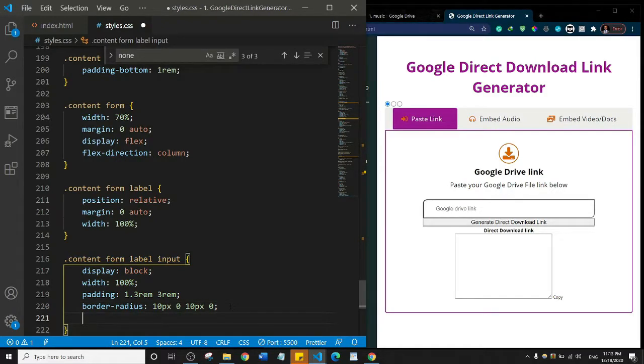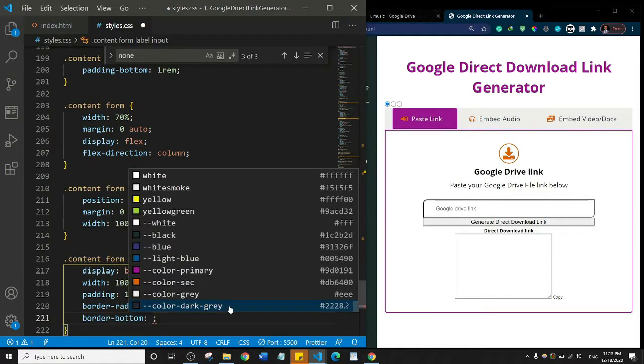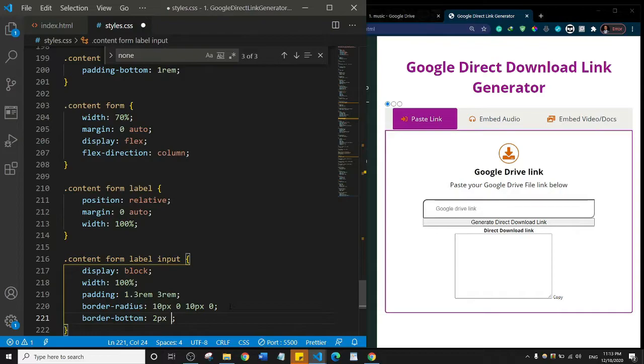Then let's add some border on the bottom. Let's do 2 pixels, so 2px solid, and let's give it a variable color. Oh, we're not using a variable color. Let me just make sure.